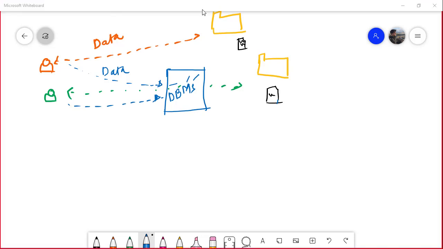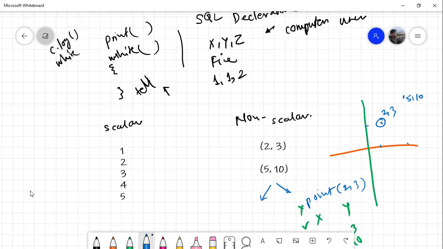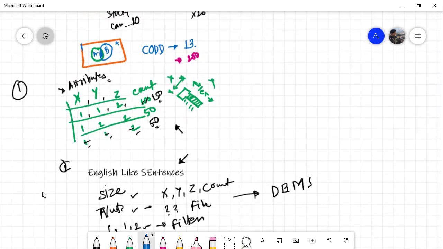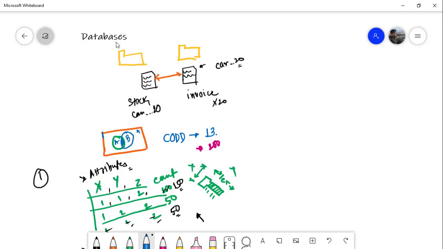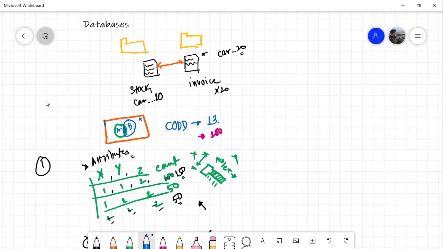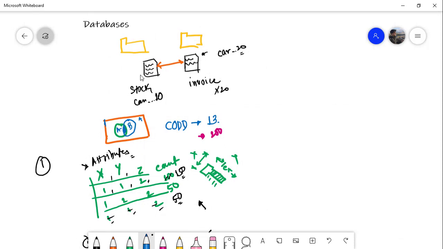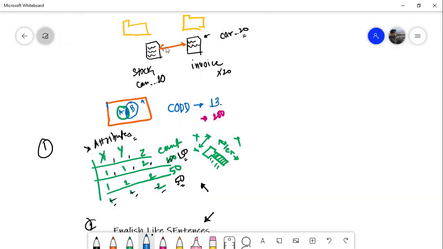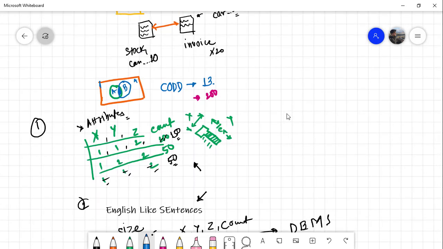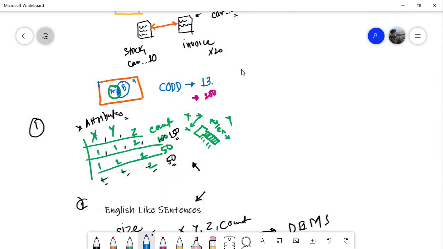Okay. With that said, let's do a quick revision of what we saw since morning. We saw that there are databases, and databases started when people started using computers. The data initially was stored in file formats, and then we were running into consistency issues. One file can say something about the data, say for example stock, and the other file can say a different thing about the same information. Because information is disparate, it is difficult to maintain integrity between these things.